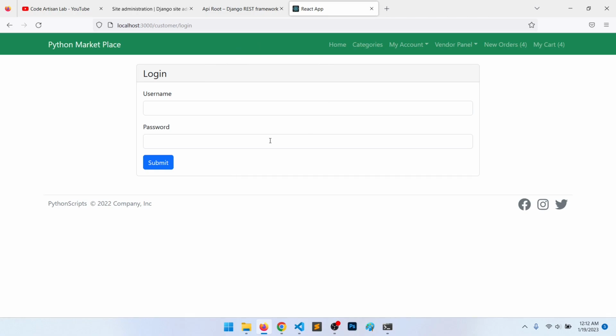We will not show the login page or login link. So these things we are going to implement. First of all, let's start to submit the form and send data to the server.